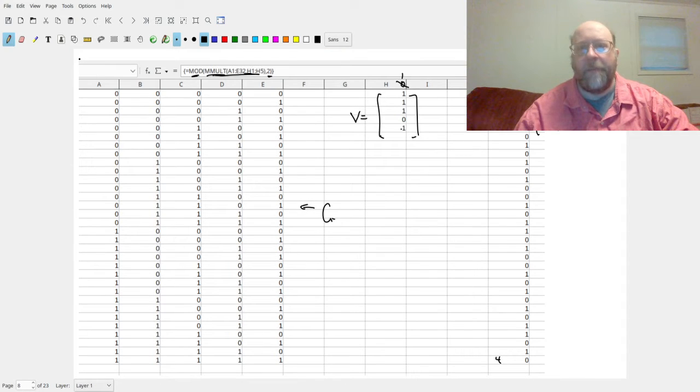taking the last 5 bits of our string and multiplying it by this matrix that records separately the product of this vector with every binary number from 0 to 31, and records what those are in binary. These are just like checksums against every possible binary number from 0 to 31. And then, depending on what this bit up here is, we would either keep the signs or change the signs.